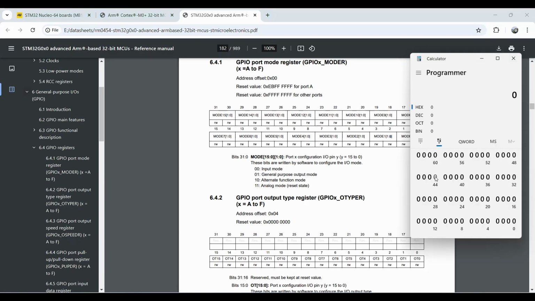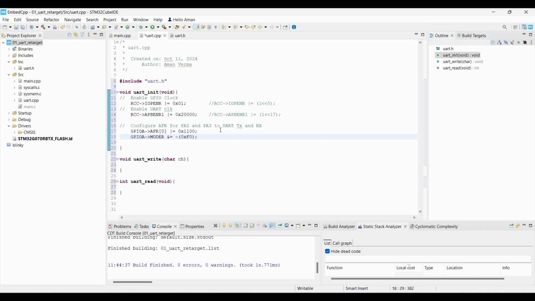So to do that, we need to write F0. These will all be in the clear bit format. It will clear these bits if something is written over there. So we will clear it using F0.